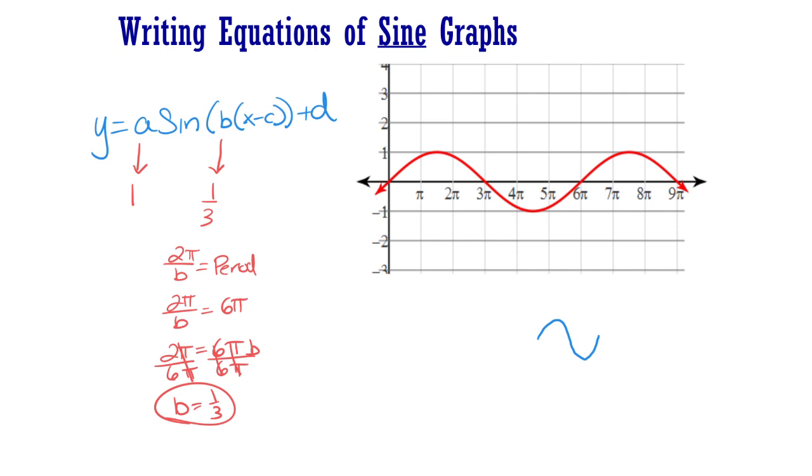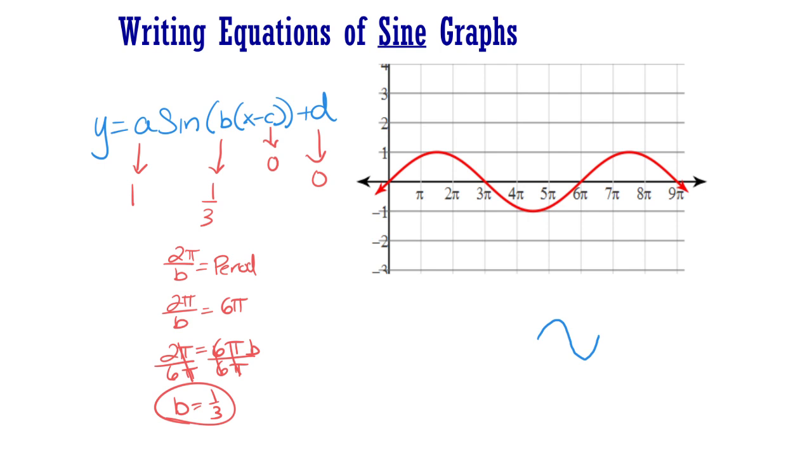Okay, let's go on to the C value. The C value is any phase shift. And then we're back to this picture here that says, well, sine is supposed to start at 0 headed up. And looky there, it is. It's at 0 headed up, which means I do not have any phase shift to worry about. So my phase shift would be 0. And then the last thing would be the D value, and that's any vertical displacement. Did this thing move up or down off of the x-axis? No, it did not. So the D value is also 0.